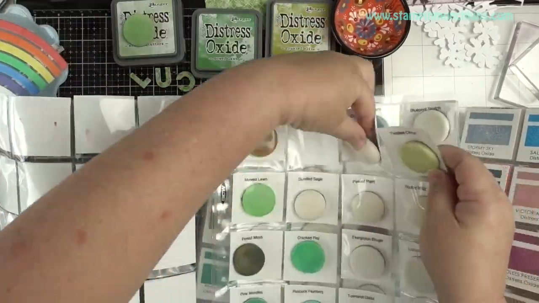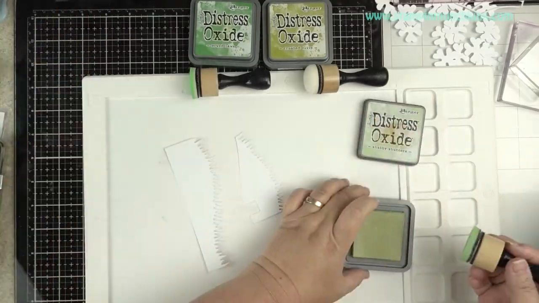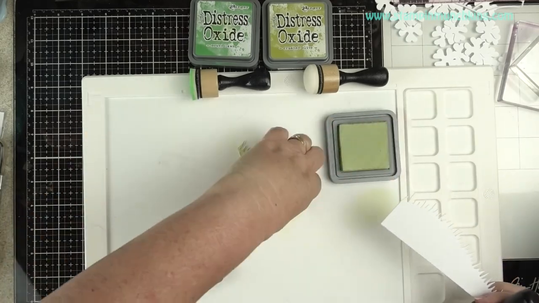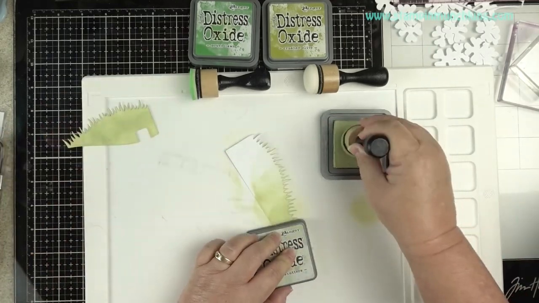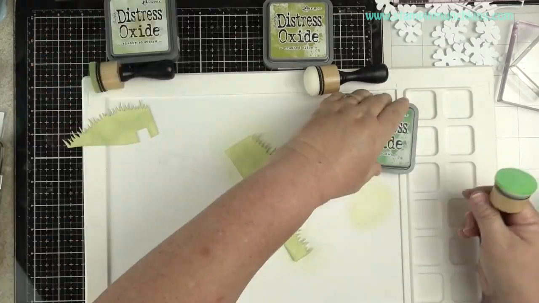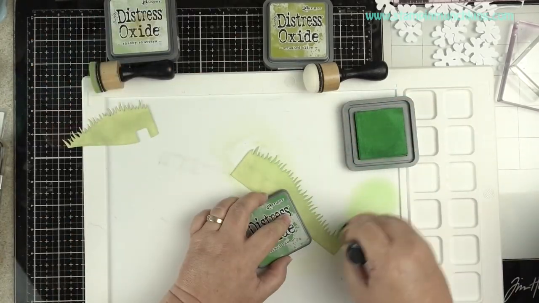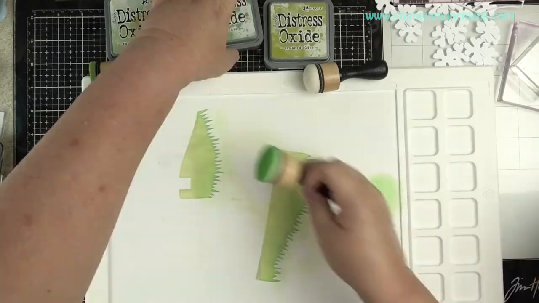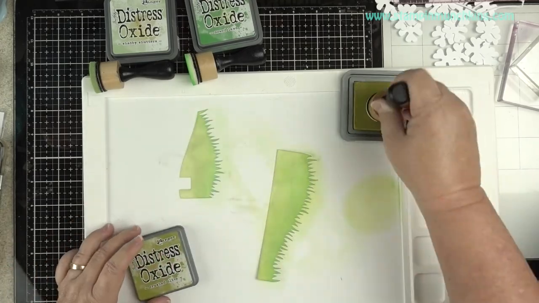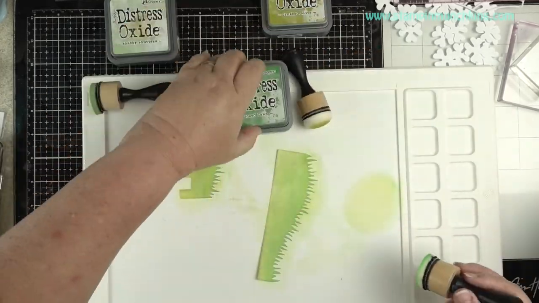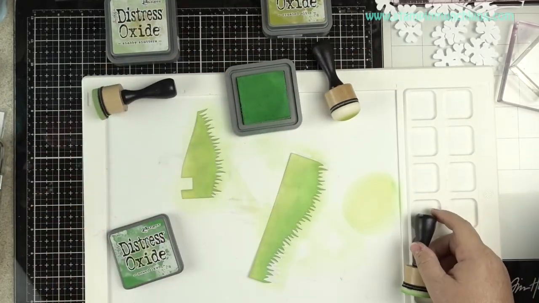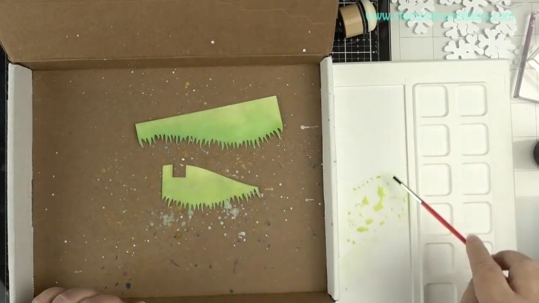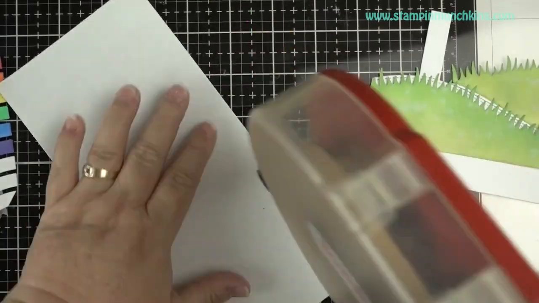I will stack up the Lucky and put it in. I wanted to do the grass kind of the colors of the patterned paper, so I went through my swatch book to find three greens that kind of match, and this is what I came up with - the oxides in Shabby Shutters, Mowed Lawn and Crushed Olive. I'm just putting that on the grassy portion.